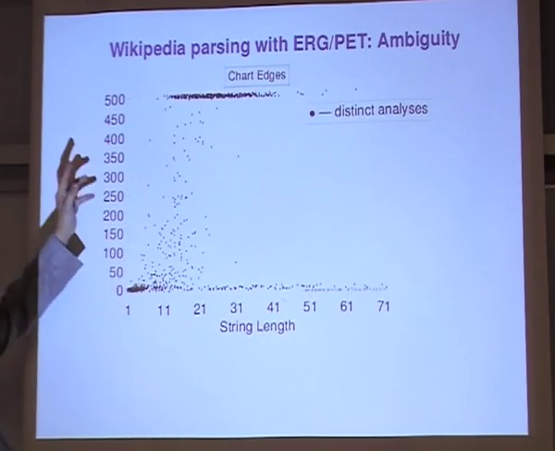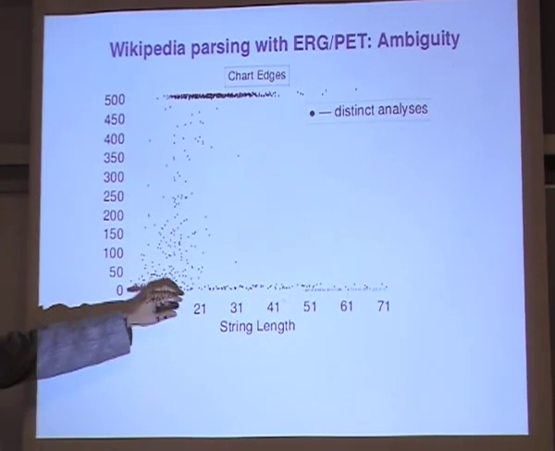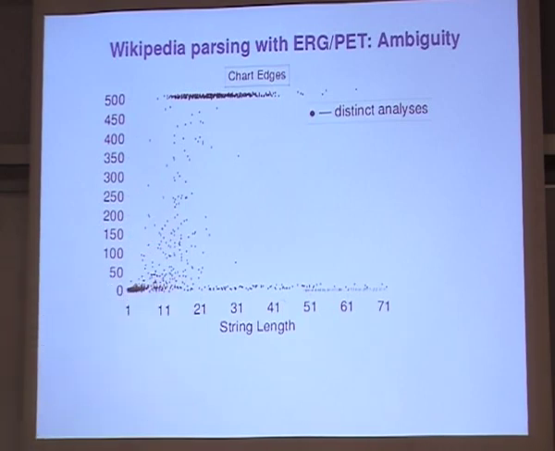The shape of this scatter plot is depressing. As the length of the sentence grows, even up to 10 or 20 words, I'm already at hundreds and hundreds of analyses. The trouble is that ambiguity is largely local, most often local. Every local choice I make in terms of the word choice selection or attachment selection creates another potentially independent source of ambiguity. And if you do 2 times 2 times 2 times 2 just a few times, you're up in the hundreds. It doesn't take much. If you have a 20 or 30 word sentence, the average length in the Wikipedia, there are lots of opportunities for binary ambiguity.